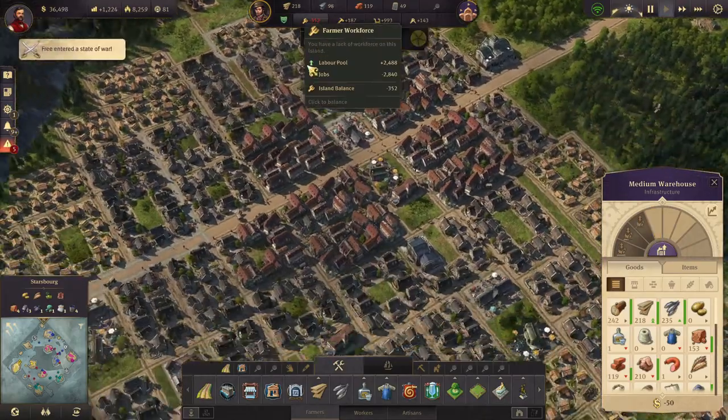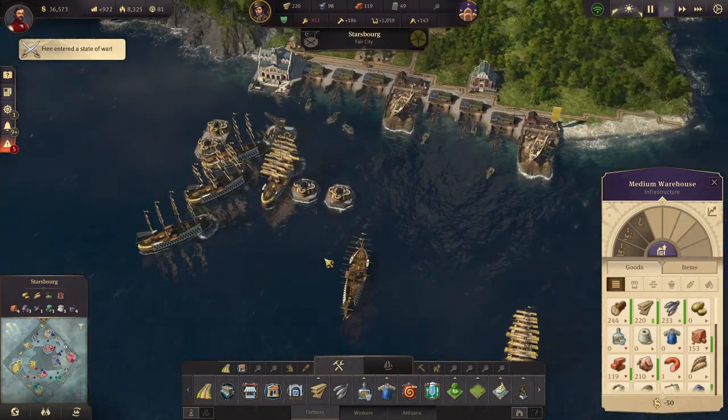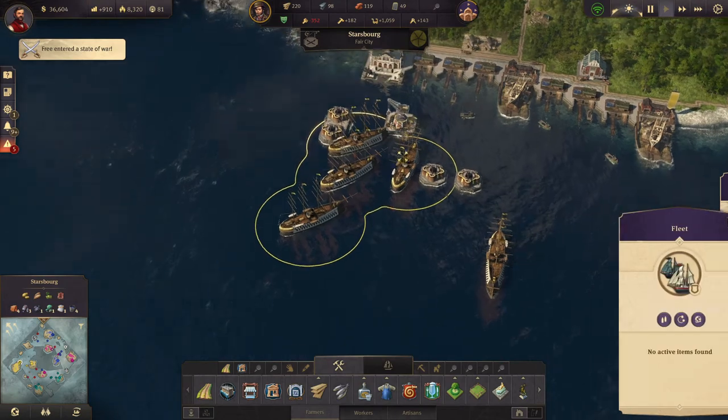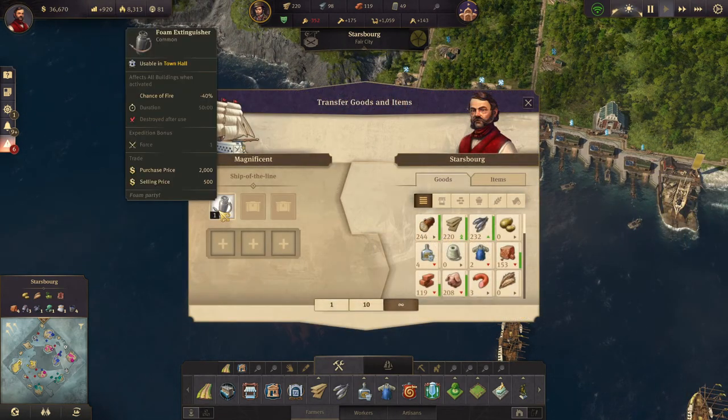Now that puts us way is under siege. Under fleet awaiting orders. Understaffed for.